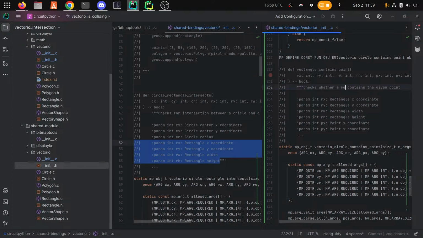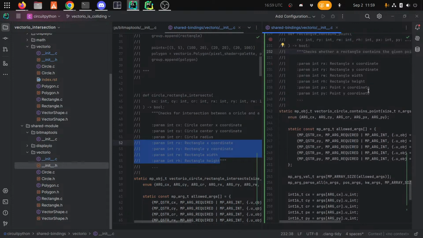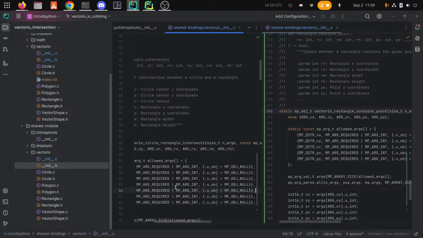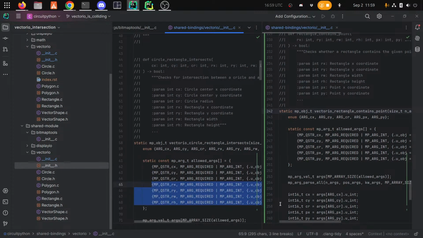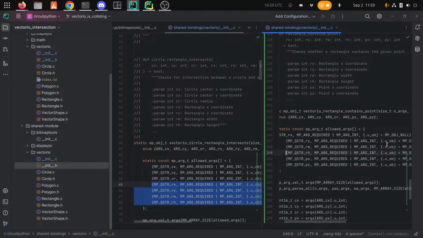Check whether a rectangle... Wait, what?